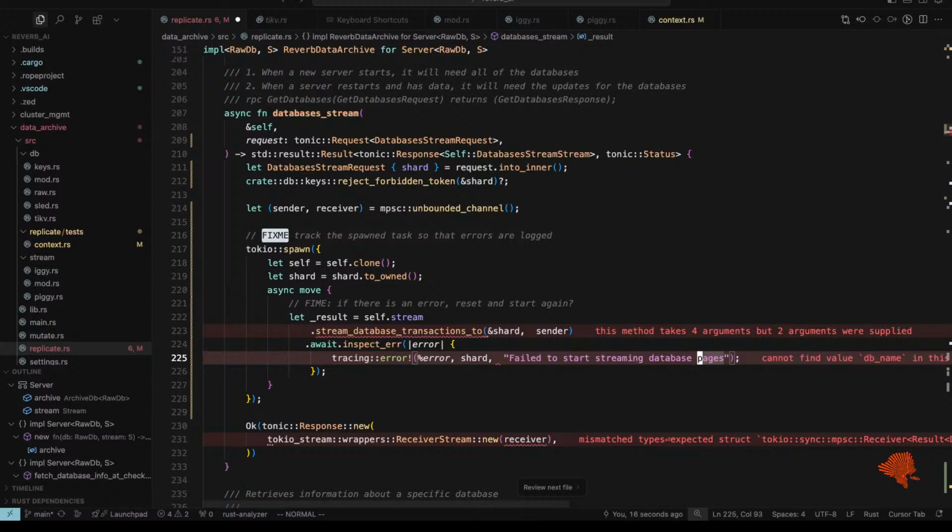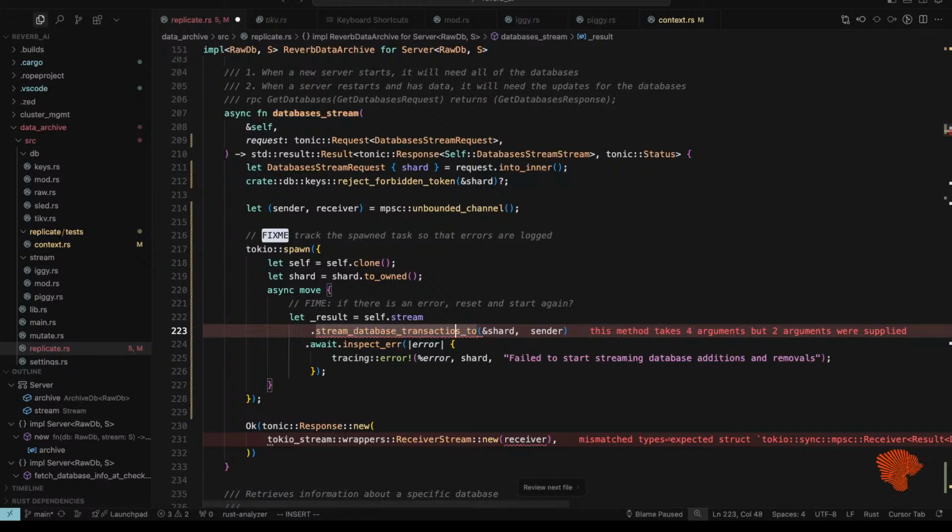What do we call this? Just has to be some unique text. Now we need a new API for this. Now I had been just calling this databases, like stream databases, databases stream. Right?